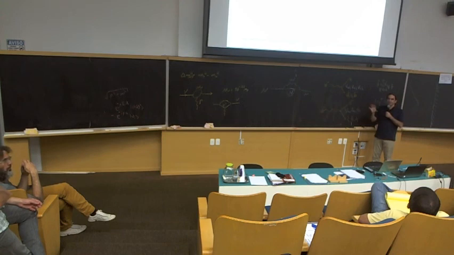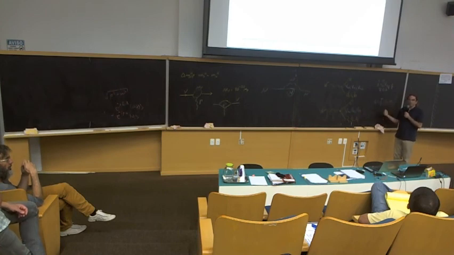So that's the old picture we have. In that picture, the electron neutrino is a particle with zero mass, and the muon neutrino is a different particle with zero mass, and the tau neutrino is yet a different particle with zero mass.